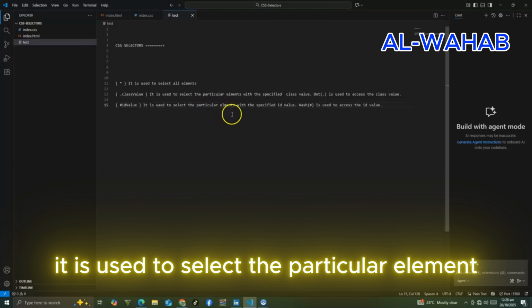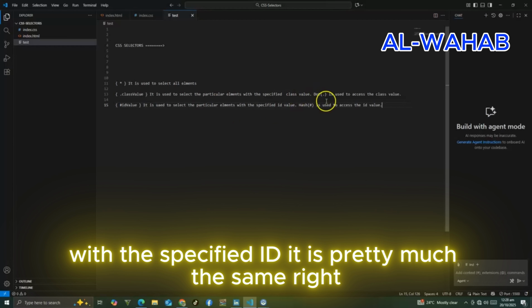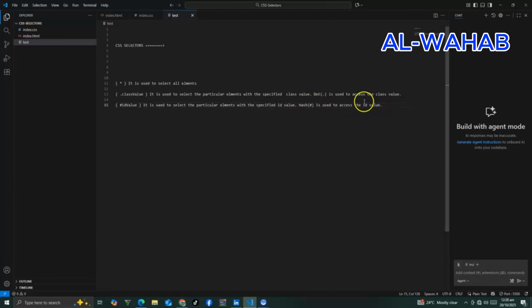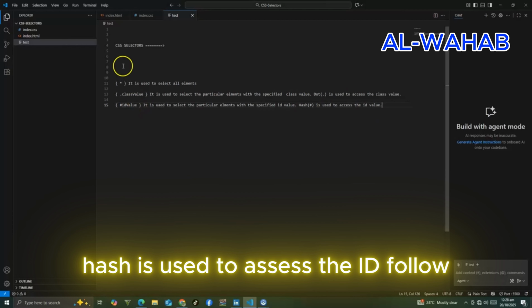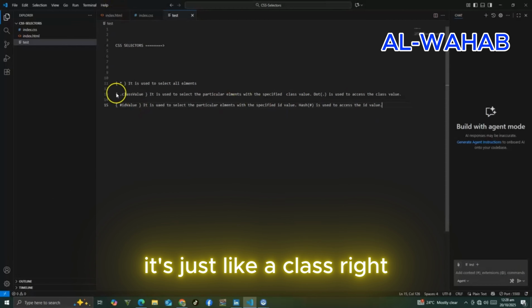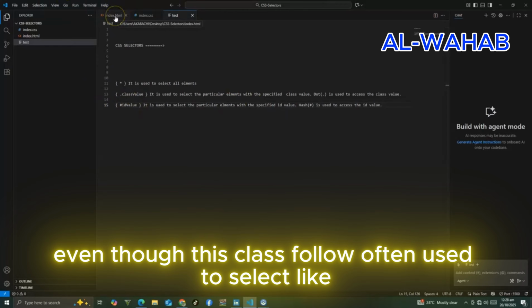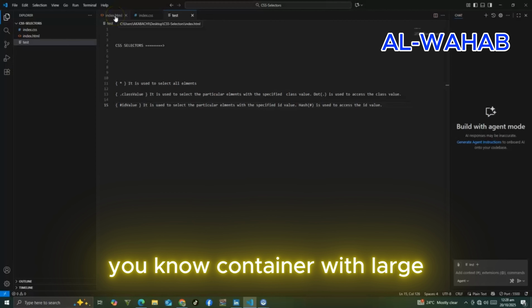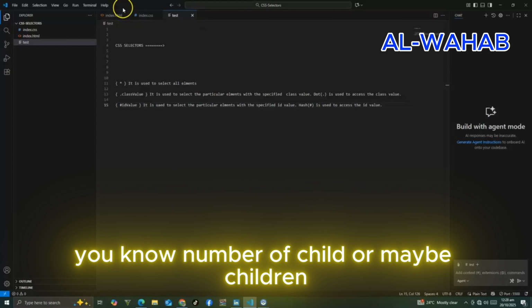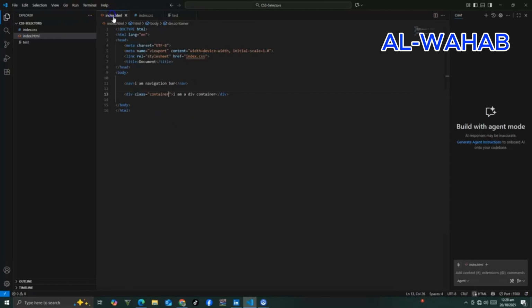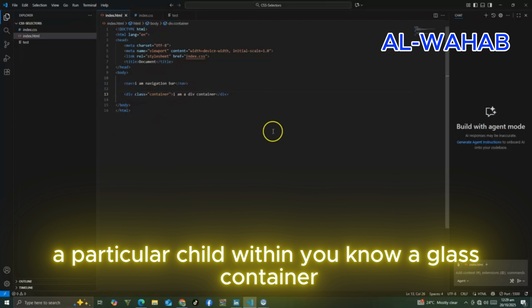So the ID is used to select the particular element with the specified ID. It is pretty much the same, right? Hash is used to access the ID value. It's just like a class, right? Even though the class value is often used to select a container with a large number of children, the ID value is often used to select a particular child within a class container.